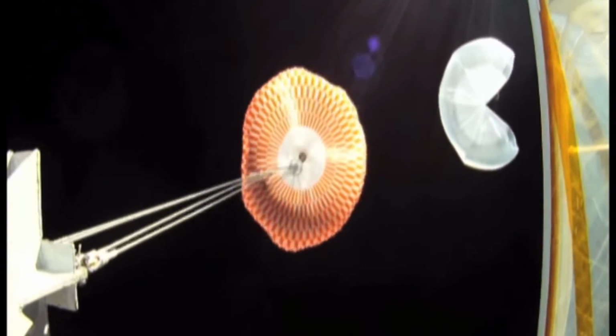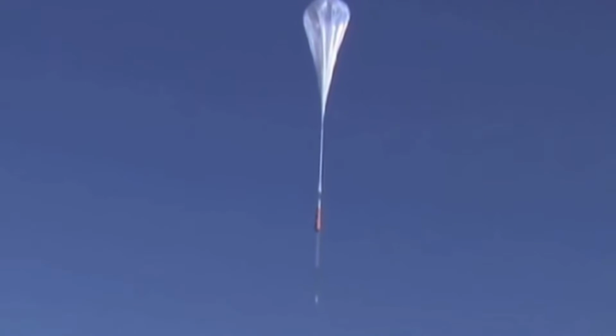Now, when I have the balloon at float altitude, one of the things that's important is temperature. A balloon is a thermal vehicle. If the sun goes away, my gases will cool and my balloon will start to lose lift. Think about when you've had a Mylar balloon for a week or two and it looks deflated. If you go and get your hair dryer and heat up the gas inside, it's going to reinflate. That's because you've got a constant volume and you're increasing the temperature, so it's going to expand.